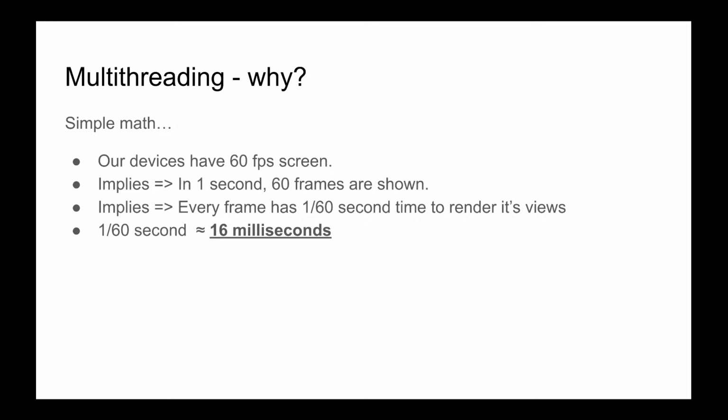Imagine within 16 milliseconds your code has to run, and it has to let the Android OS draw the entire view hierarchy of your activity in that screen. So that is 16 milliseconds. But again, 16 milliseconds doesn't mean we get 16 milliseconds. We get only around 8 milliseconds, because obviously the Android OS itself is running, all the Android background processors, the other apps' processors, this view rendering stuff, and a lot of daemons in the Android OS are also running there. So we get only about 8 milliseconds.